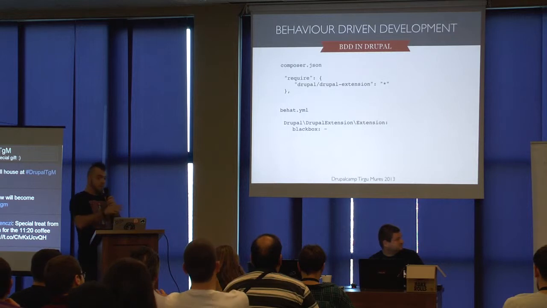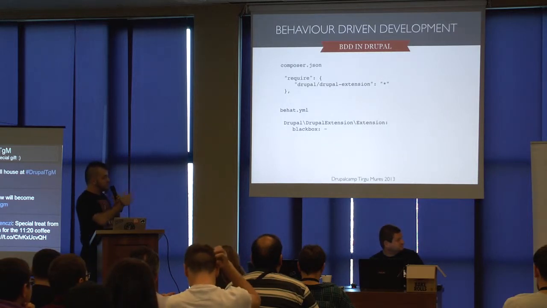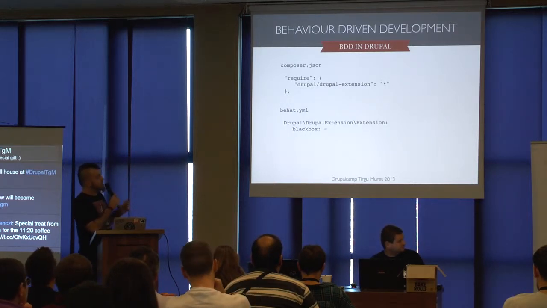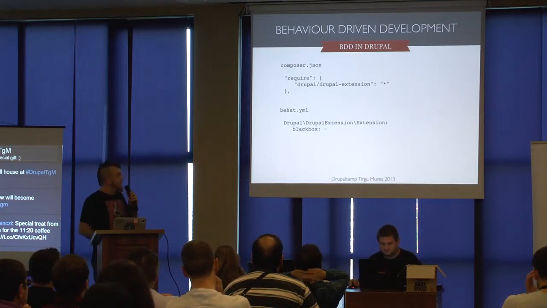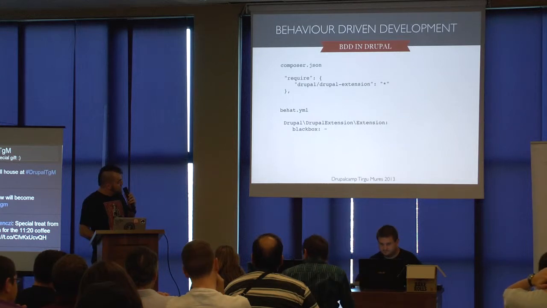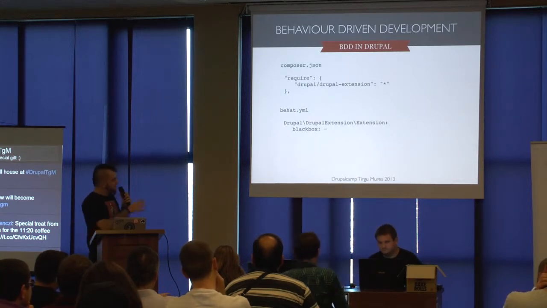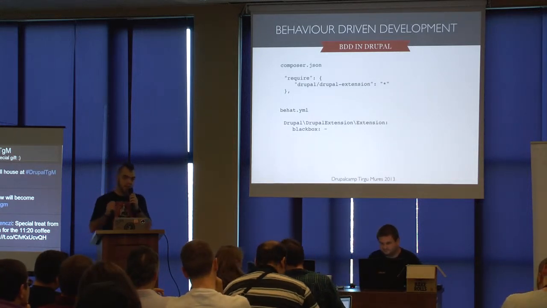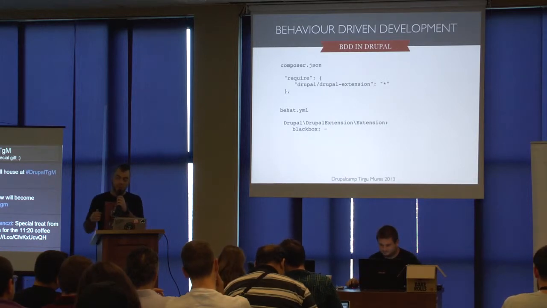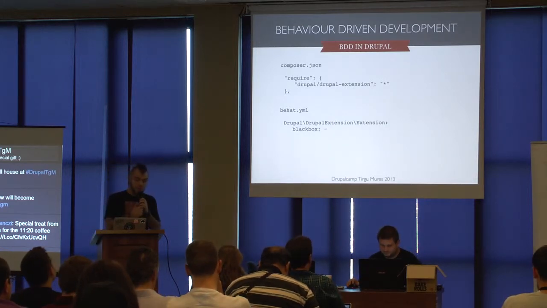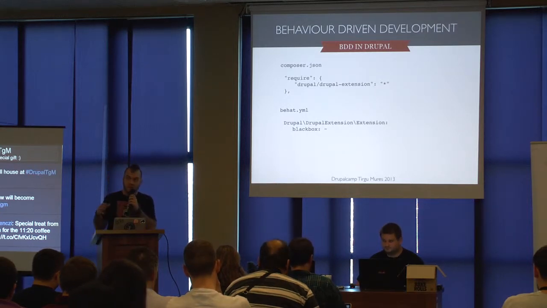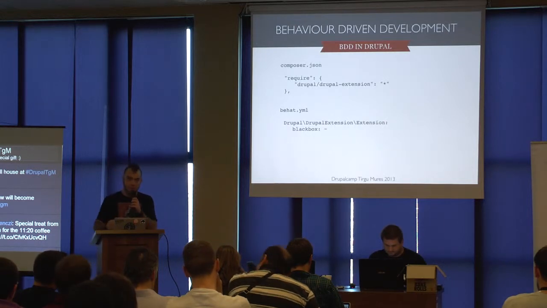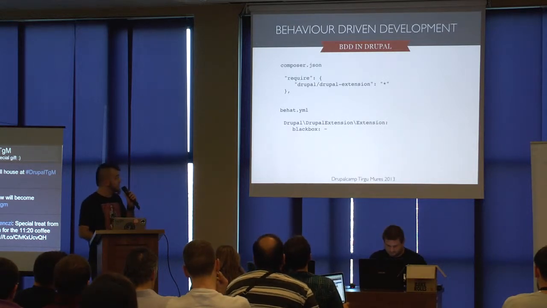In composer.json, when you have all those modules, you just add this new one, the Drupal extension. You configure it. This is the minimal configuration option. You're going to see on the side there are a lot of other options, like you have to give it a path to your code. The disadvantage of using this extension is that you need to have the site local so that it can access the code and use Drupal to do magic behind the scenes.